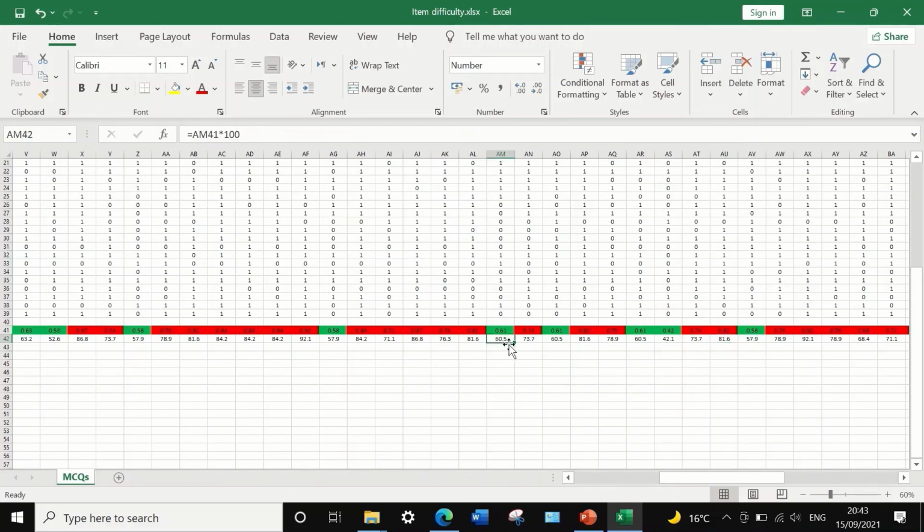This one is an ideal question. So this is the way to sort out and label the questions in an exam paper as either very easy, ideal questions, very difficult or difficult questions, based on the item difficulty calculation.